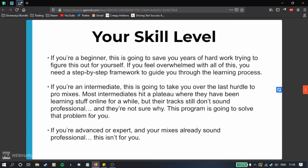And then finally, if you are advanced or expert and your mixes already sound really professional, then actually this isn't for you. If you're already making radio ready singles, you don't need to join this program.